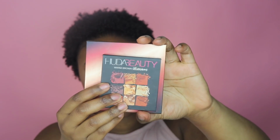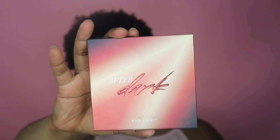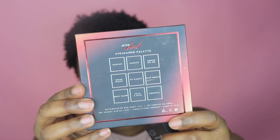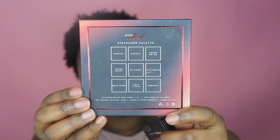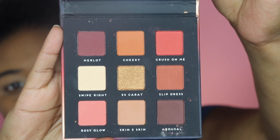So here's the packaging right here. As you can see, the Huda one fits inside of that one, so that's how big the After Dark one is compared to the Warm Brown. Here's the packaging for the Warm Brown by itself. I already have a video of the Huda Beauty Warm Brown Obsession, I'll link it up in the eye above. And then when you open up the palette, here's the colors, and it comes with a mirror as well.